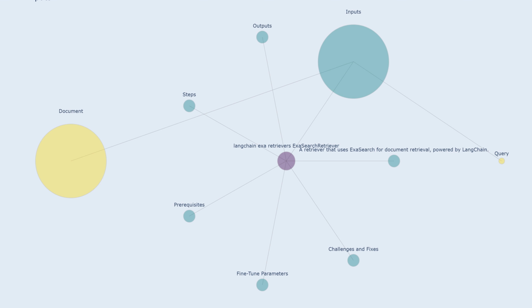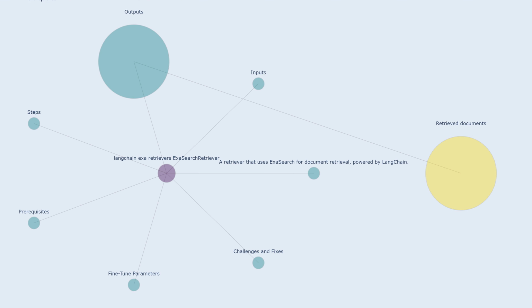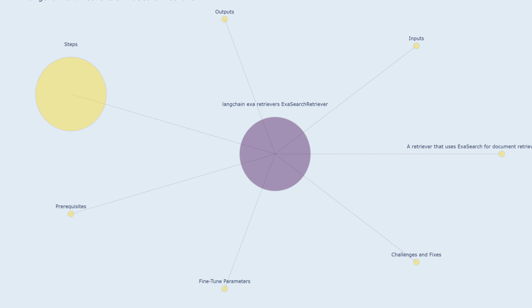Inputs. The text of the query for which you want to retrieve relevant documents. For example, what are the key benefits of using LangChain? The name of the Elasticsearch index that contains the documents you want to search. This index should be configured to store text embeddings for each document. Outputs. A list of documents ranked by their similarity to the query. This list contains documents most relevant to the query, even if they do not contain all the words present in the query.